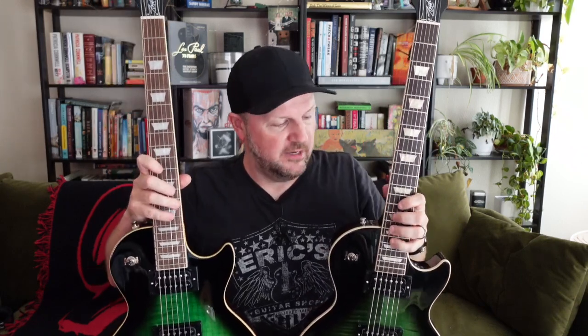Now the necks of both these guitars are made of mahogany. The Gibson is described as having a vintage C-shape profile, whereas the Epiphone is described as having a custom profile. Now to my hands, the Gibson has what's considered a more traditional C, and the Epiphone maybe feels like it's closer to a D shape, but it's very close. Whatever it is, it's very close. Both these guitars also have 22 medium jumbo frets as well as Graph Tech nuts.